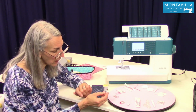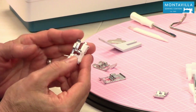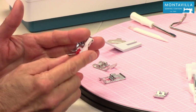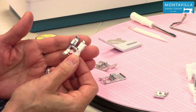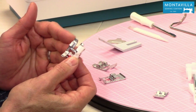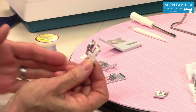So this is the 2A foot. This one is the 3 foot. Now this one is what you would use for doing blind hems. It adjusts such that you can do it closer to the fold or further away from the fold when you're doing blind hems. But this is also really nice, and I showed you this in my Getting Started video. You can use this to overcast the edge of your fabric and leave some slack in the thread so it doesn't scrunch up the edge of your fabric. Maybe some of you who have been sewing for a while, that's been a real bugaboo with your thinner fabric. It tends to get scrunched up on the edge when you try to zigzag it to keep it from fraying. This is going to help you do that.